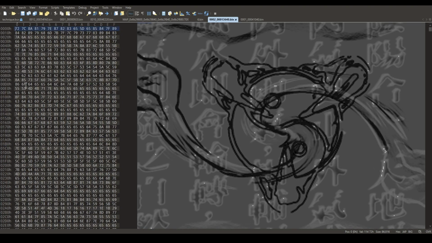We can find out the dimensions of this image by selecting sections of it and seeing just how wide, how much area, how many bytes we need to select in order to get one line of data highlighted. We can compare that to the total size of the file to get the width and the height.